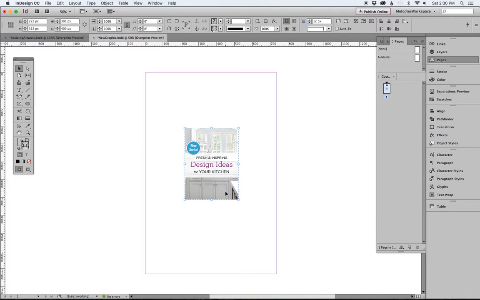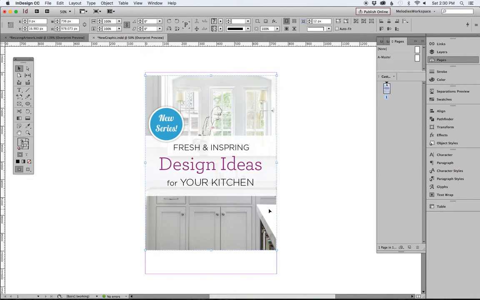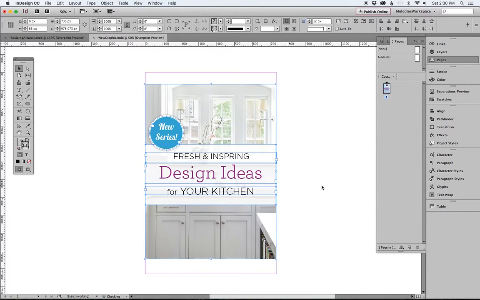So the way I'm going to resize this is very simple. And again, I've got it all grouped together, so it's just seeing it as one object. And all I have to do is just hold down Command and Shift, and that's Control Shift on a PC, and just drag the corner to resize this whole thing. Okay. And I'm just going to kind of center this in here. And then now what I want to do is ungroup it. So Command Shift G or Control Shift G on a PC.